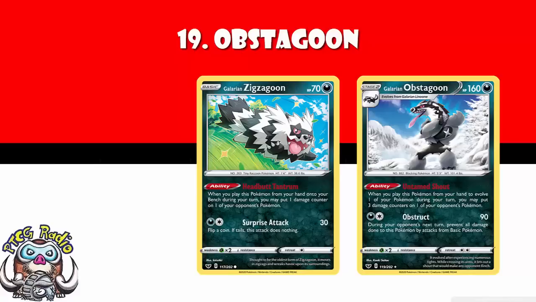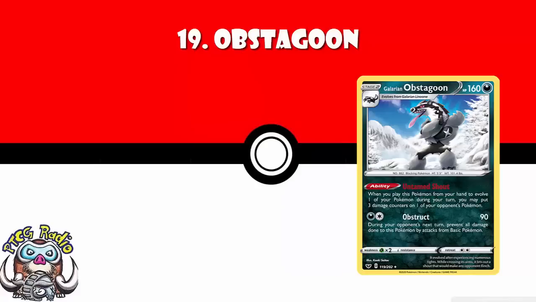And then, of course, we got a really nice attack on Galarian Obstagoon, Obstruct, 2 energy, 90 damage, and then during your opponent's next turn, you prevent all damage done to this Pokemon by attacks from basic Pokemon. You are blocking a lot. We're in a format absolutely chock full of Pokemon V and Tag Team Pokemon. Yeah, this is going to be phenomenal.